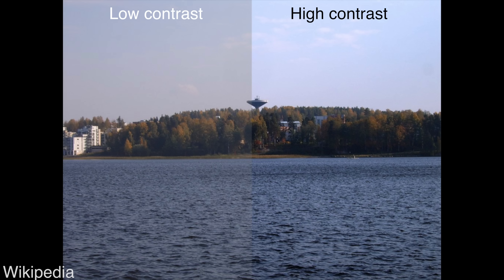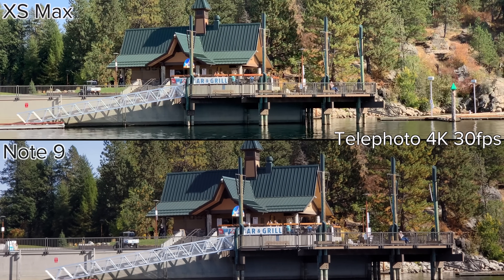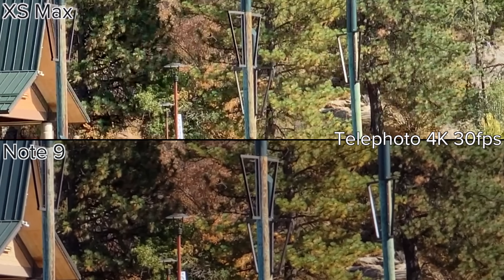Looking at these photos, it seems as though the iPhone X's photo is sharper, but if you look closely, it's actually not. The reason the photo looks sharper is because it has more contrast. Contrast is basically the difference in brightness between objects in a photo. In this example, the bottom half isn't any sharper — it just has added contrast. We noticed this effect when comparing the XS Max to the Note 9: the photos and video on the XS Max lacked contrast and looked less sharp compared to the Note 9, but in reality it was just as detailed.